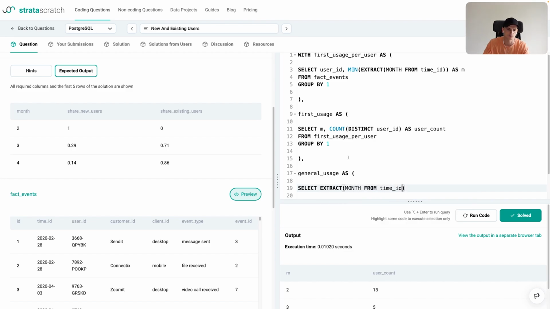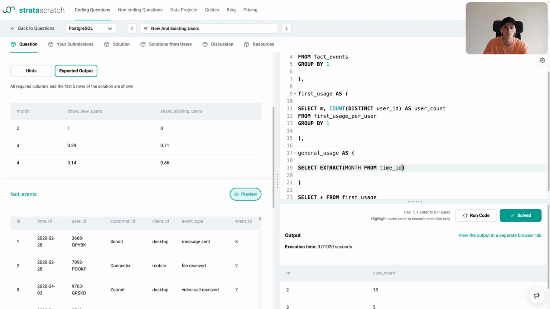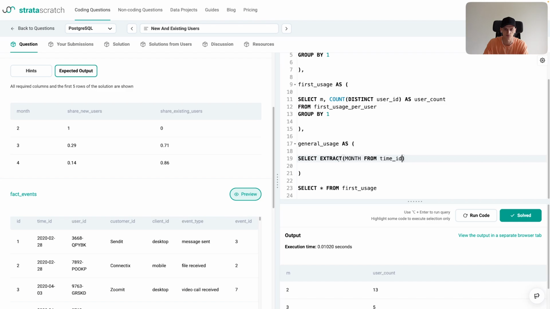I like to use extract because it works in pretty much every SQL dialect, but you could do whatever you want. You could use date part or just trim the characters to get the month number. But this one just seems easiest for me, and it also works with the year and date and all that. So I'm using that a lot.